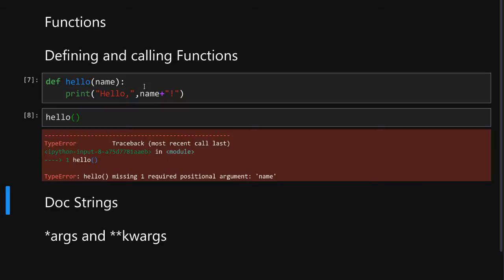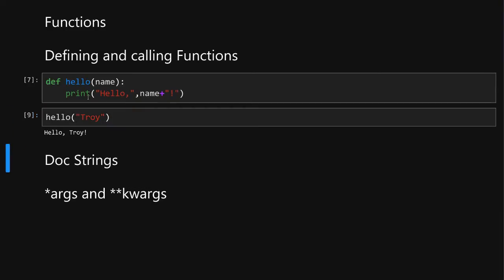Uh-oh, we have an error. What happened? Well, I have added an argument to the function, but I have not passed it when I have executed it, which is a problem because this function needs this variable to be defined. So let's just pass it. Great. So as you can see, I have defined the variable, I have used it in my function, and I have passed it so that I would be able to use it.